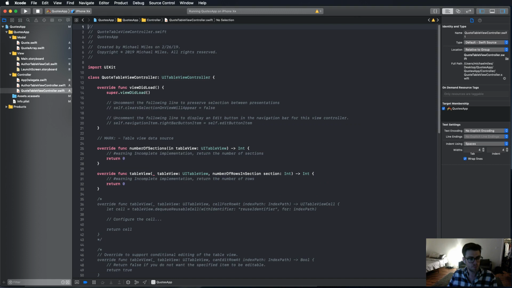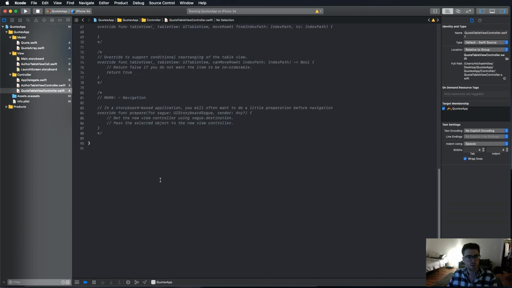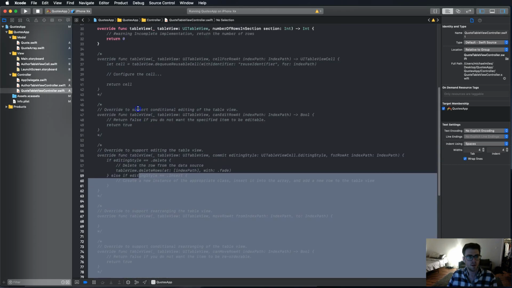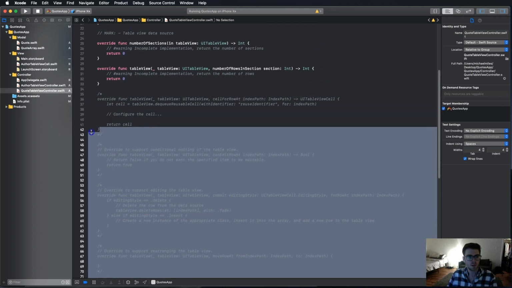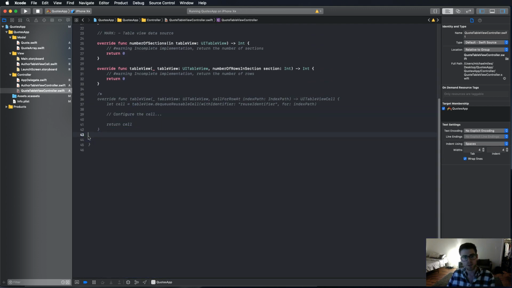And there we go. And the next thing we're going to do is delete all this boilerplate code. We do want to leave cell for row at index path, which is the top one that's commented out. Which, by the way, guys, I don't know if I discussed this earlier, but it's really good to add comments to yourself, in the beginning as you're building an app, to show how you got there, or especially if there are multiple people working on an app, and then you can use comments to say exactly what it is.